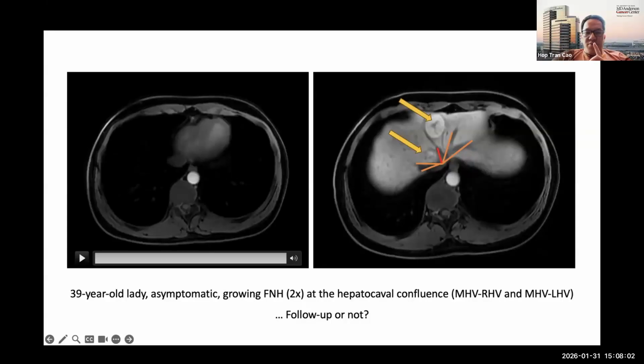I do think it's important to point out real quick, FNH can grow. It's not like they have to stay stable. So some degree of growth of an FNH is not something to look at and say this is malignant, right? So I think you go by radiographic features. If there's a question, I would biopsy, but yeah.